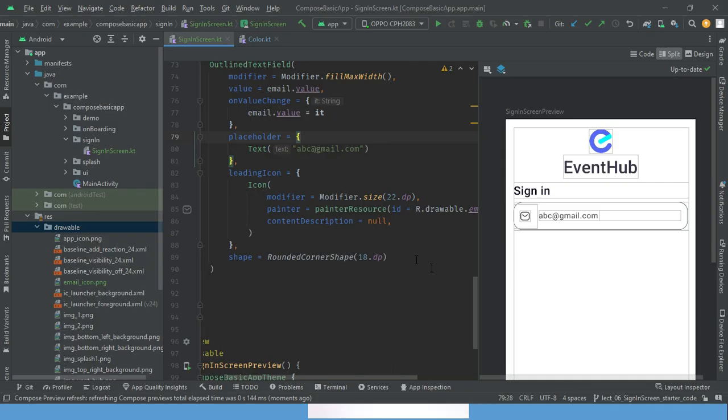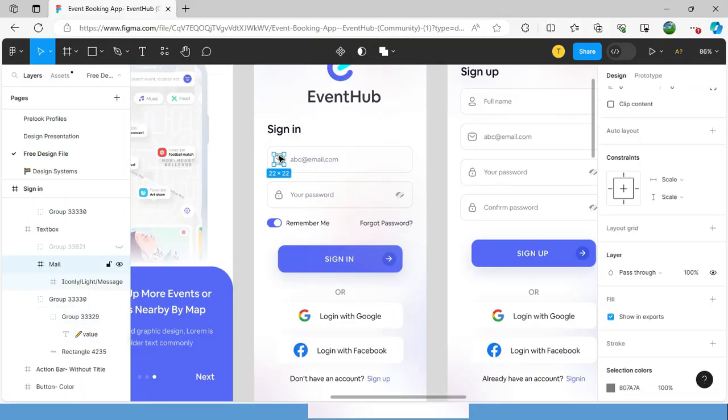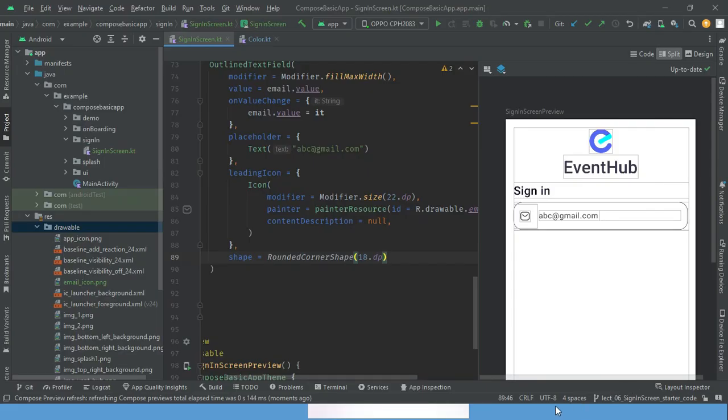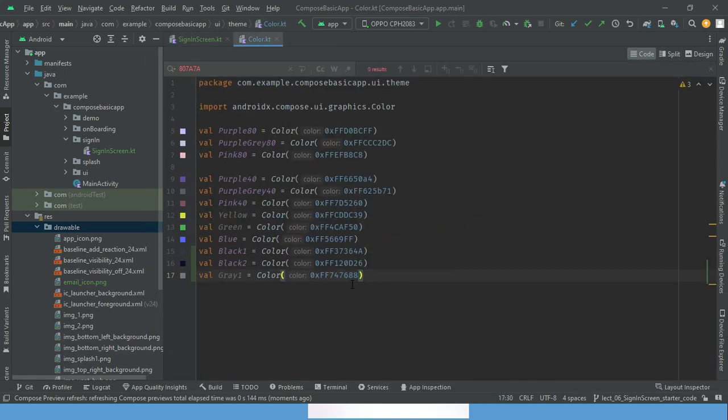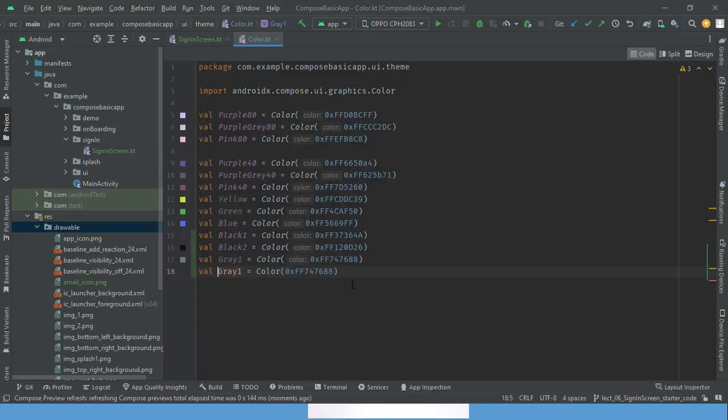And the next is the icon color, which I call gray 2.